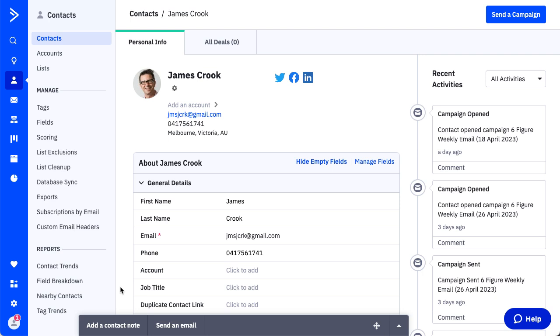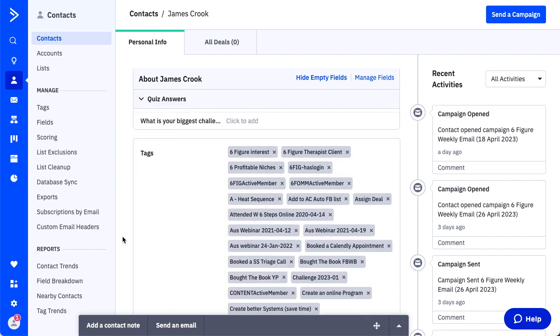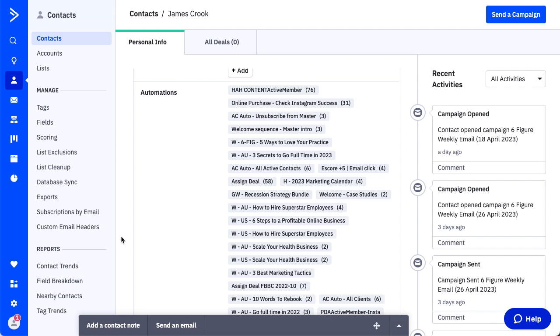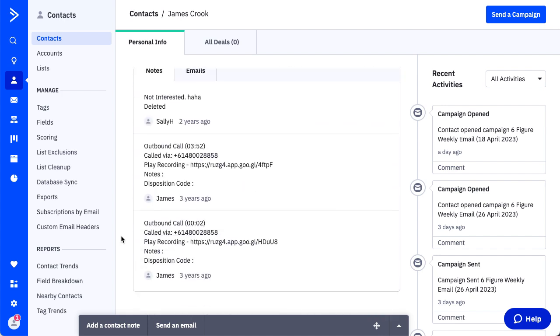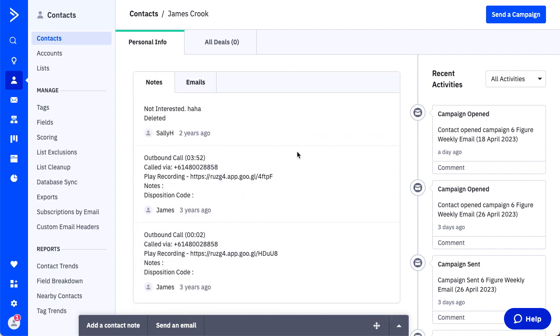So if you've ever tried to export your data from ActiveCampaign so that you can use a different CRM, either switching software or just putting your information into a different system as well as ActiveCampaign, what you'll notice when you export is that you get all of the main details, all of these fields of data, tags, but what you don't get is the comments or notes that are at the bottom here.